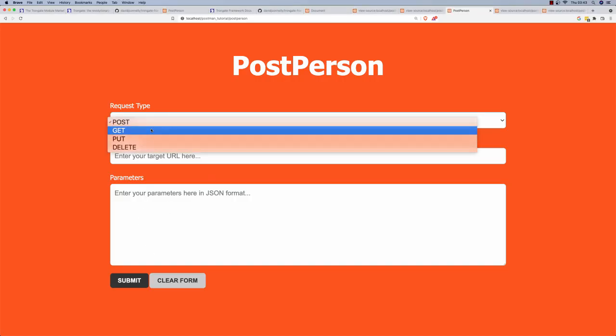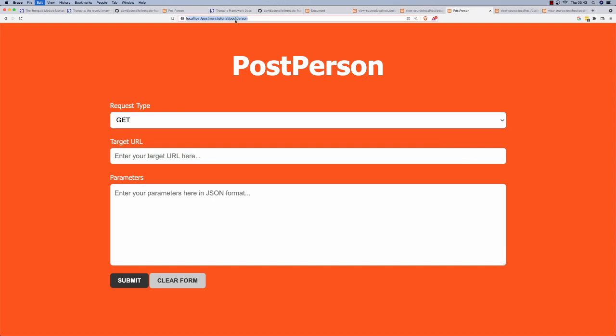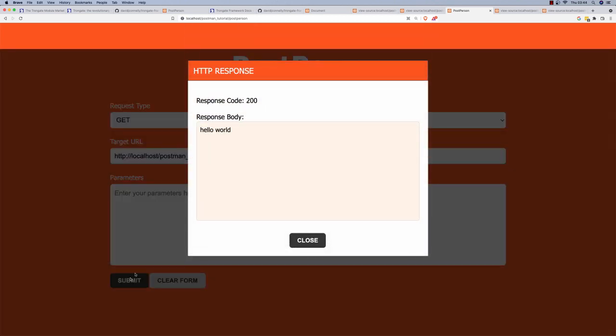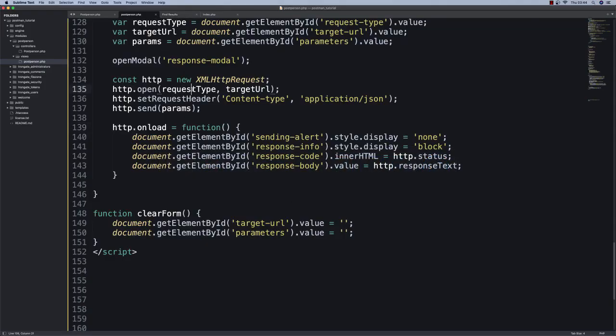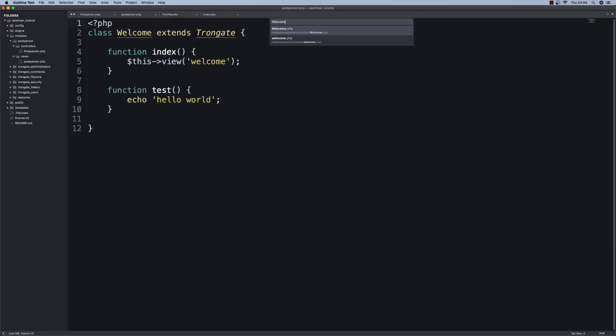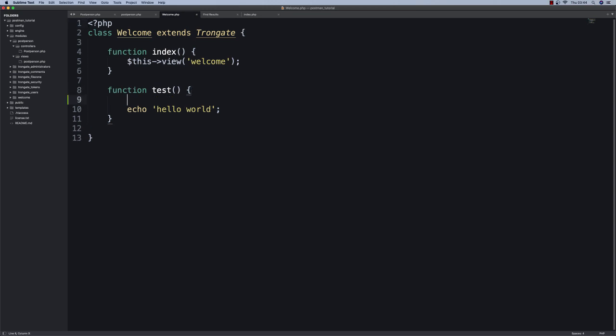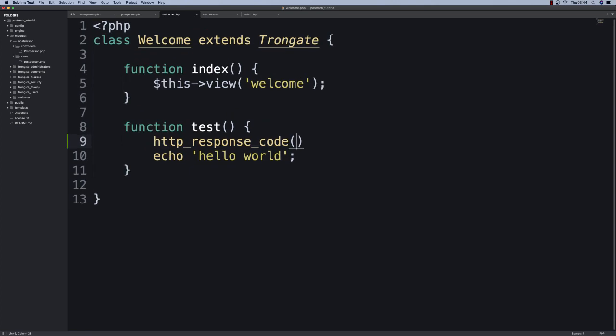So just to show you this working, I'm going to say get, and we're going to go to the welcome endpoint /test, and if we hit submit, you'll see that it gives us a response code of 200 and it says hello world. That is absolutely perfect. Now if we open up our welcome thing, we could have easily just said HTTP response code, and you can add in anything you want.